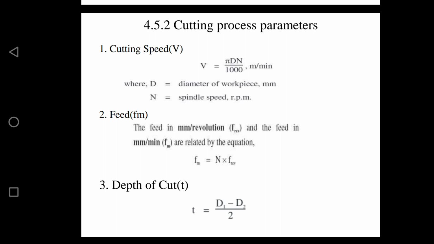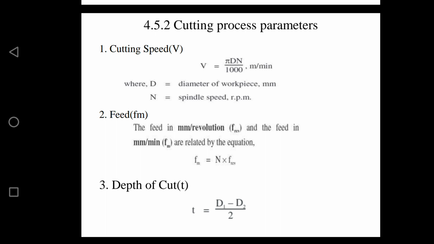Next is the feed or feed rate. So what is feed? The feed of a cutting tool in a lathe is the distance the cutting tool cuts for each revolution of the spindle and workpiece. In a simple sense, if I have 10 revolutions of the workpiece, how much material am I cutting?